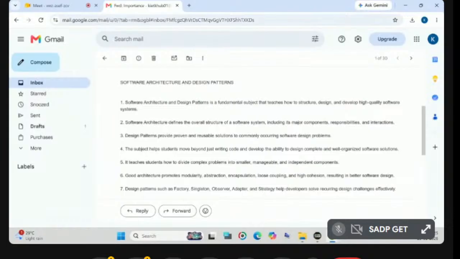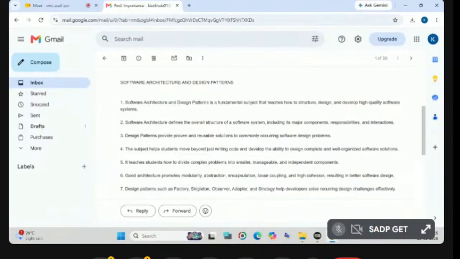So for those kinds of problems, or for any kind of problem, it gives the overall architecture, the overall structure of the system, the overall responsibilities, the overall components, and the overall interactions, including how the interactions should take place between the customer, the person who is giving the problem or project, and the organization. Everything is going to be clearly defined when you read or understand this particular subject, that is, software architecture.